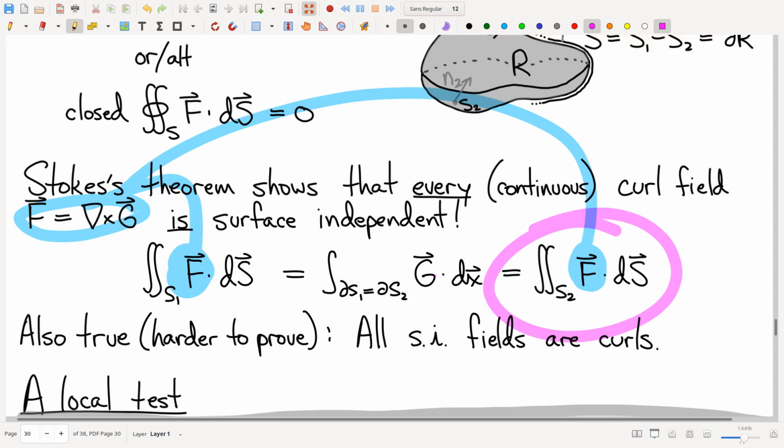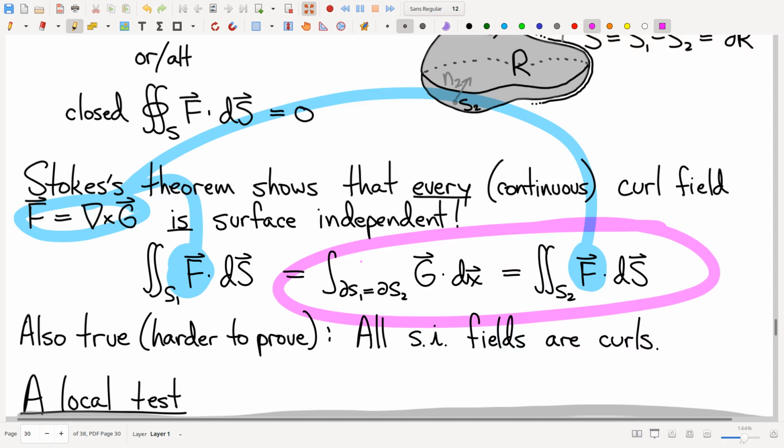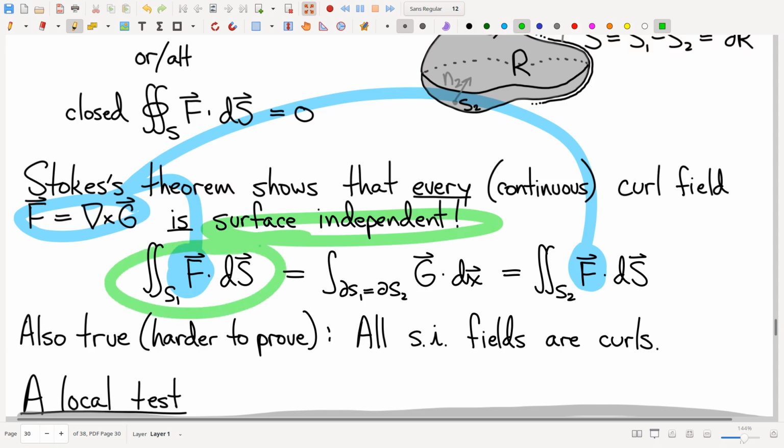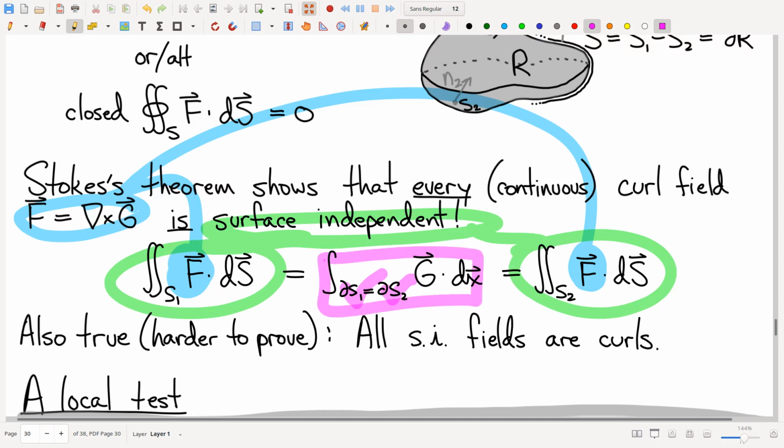Right? It's still a flux of a curl. It's still going to be computed with Stokes' theorem on the boundary of S2, which of course is, by assumption, the same as the boundary of S1. If we're looking at two surfaces, S1 and S2, with the same boundary, then they will get the same value of the boundary line integral that comes up in Stokes' theorem. And so that's how I know that these integrals are equal. I get surface independence. These are equal because having the same boundary means they have the same boundary circulation.